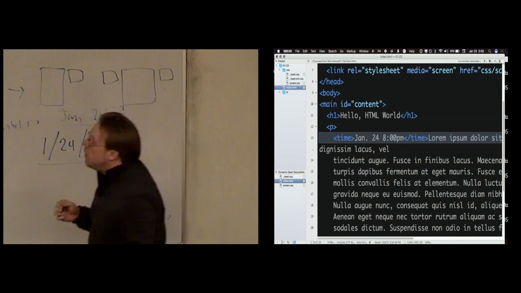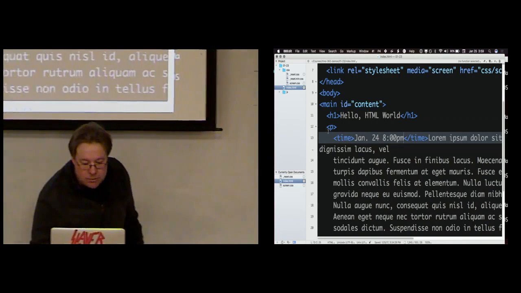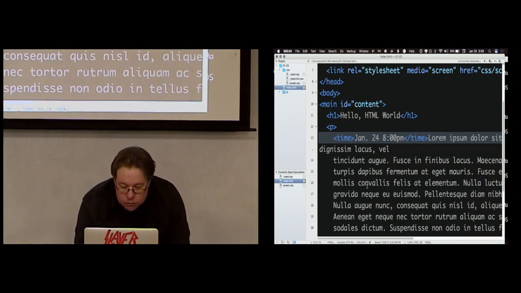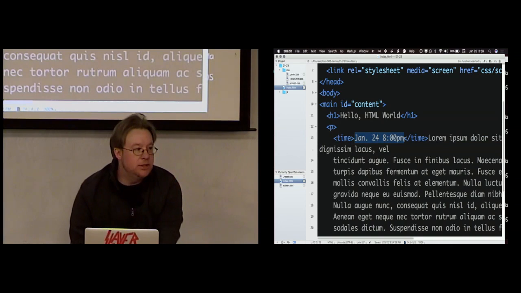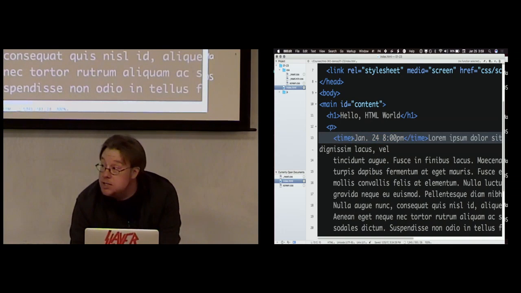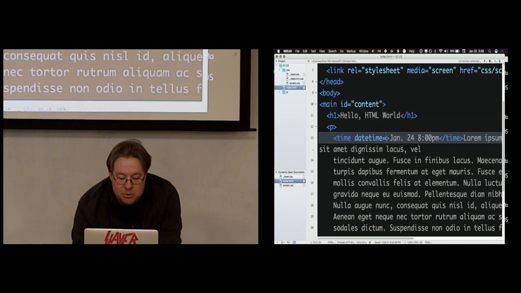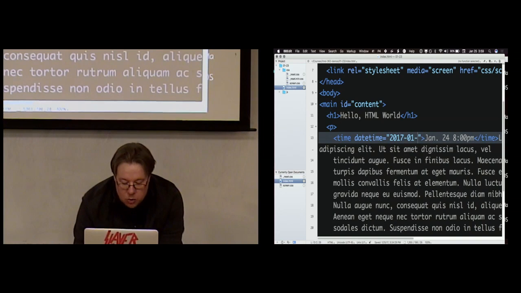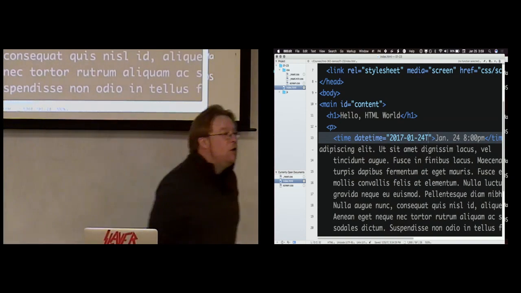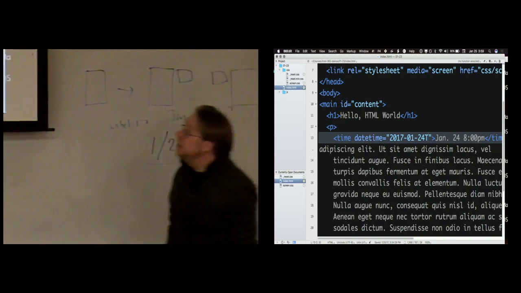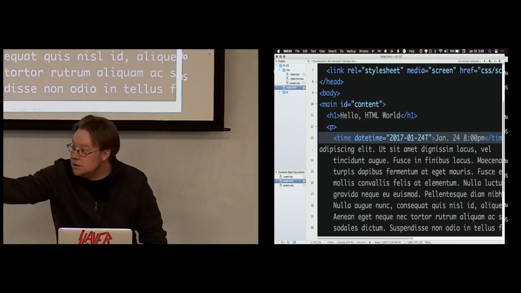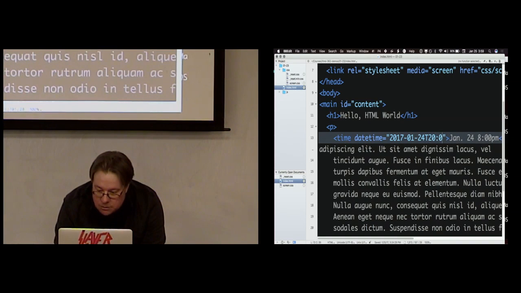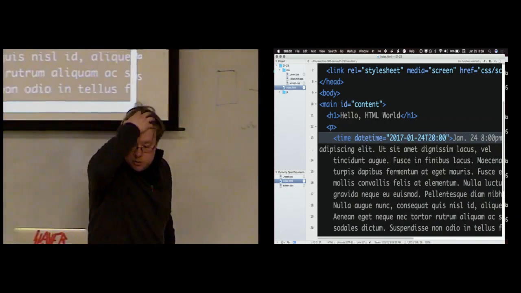Would you not use like a military time of that? Would you call it 2000 or no? Well, this is what's meant for our human readers, right? What we would do is, yes, we would absolutely use the datetime attribute, and then we need to specify an ISO style date. So 2017, 01, 24, T, which means look out, here comes the time string. What time is 8 o'clock? 20 hours. All right? So we get that.